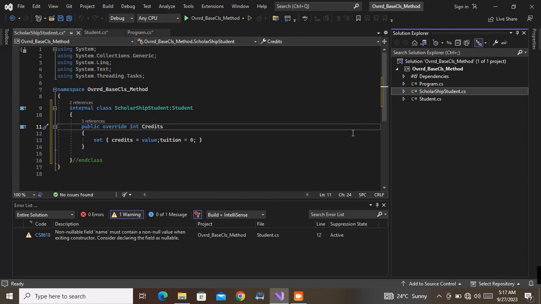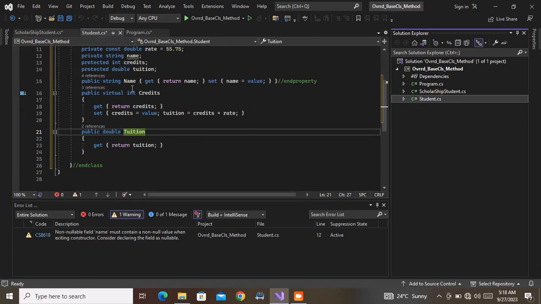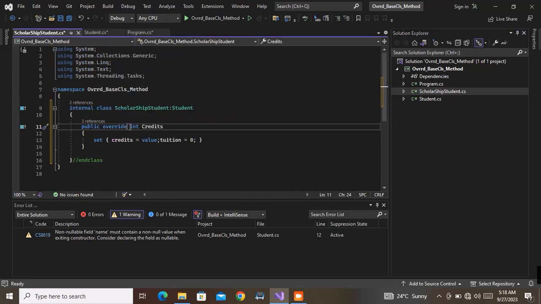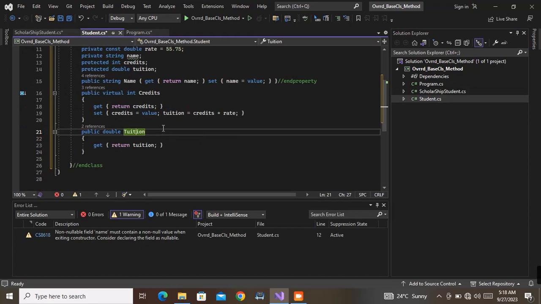All right, now let's check what is going to happen inside the scholarship class. Public override int credits. Why am I overriding here? I have a public virtual, the first occurrence of a property, which is credits. I have the get and set, but when I am in here, I want to override the set.